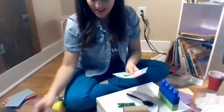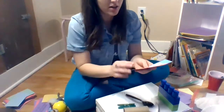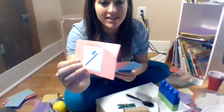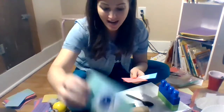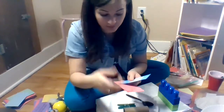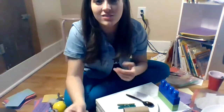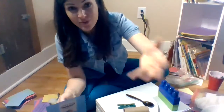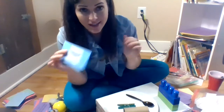And then in terms of the targets for this round, our targets we're gonna be working on are: what is it? Toothbrush. What is it? Backpack. Touch your nose. And then brush your teeth. So you would say brush your, and the kid would say teeth. Brush your teeth. Those are called intraverbals. And so you will show these without the picture.